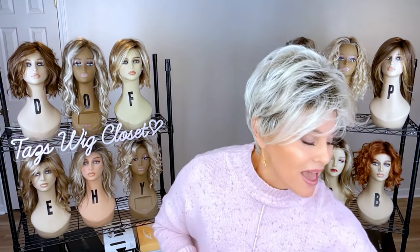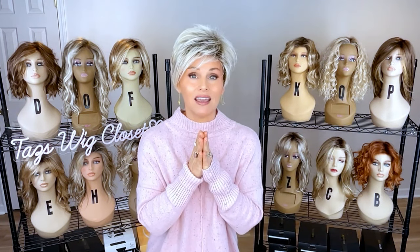I'm just going to manipulate this — we're going to try to get some volume and smooth it out, because I know that you all like to wear these types of styles in a variety of ways. I'll try to give you a glimpse of all of your options on this pixie. Thank you so much for joining me today at Taz's Wig Closet — we'll see you again real soon.